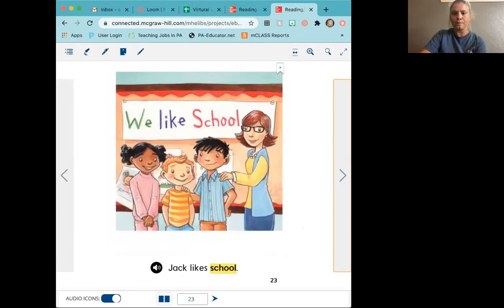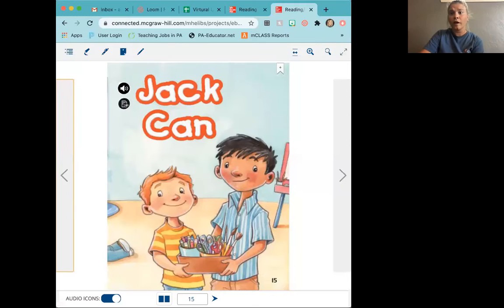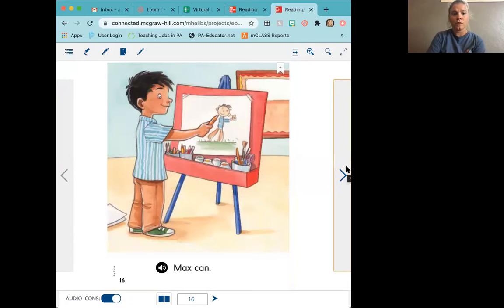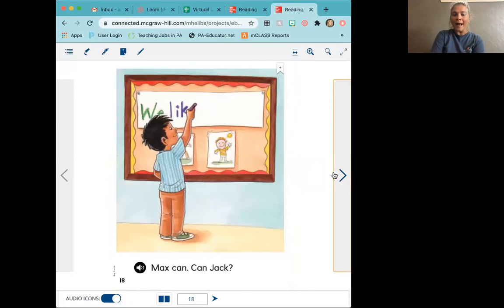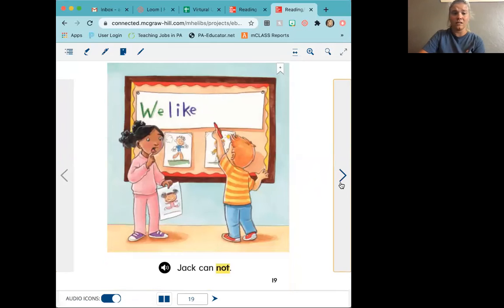Awesome job. So we're going to go ahead back and we're going to reread our story again, just so we make sure that we think of every detail of the story when we're writing it down for our key detail. All right, Jack can. So right here in this story, we already learned that Max can. Max is drawing a picture. All right, it says Max can Jack? And we found out, guess what? Jack can. He can draw that picture. Then we got to Max can Jack? So we figured out that Max is drawing a poster, but we kind of get to our problem in the story because Jack cannot.